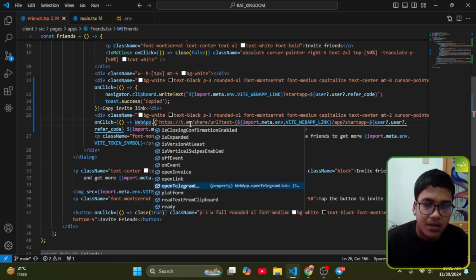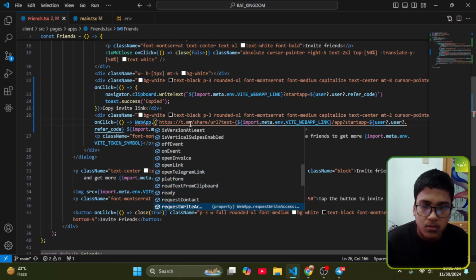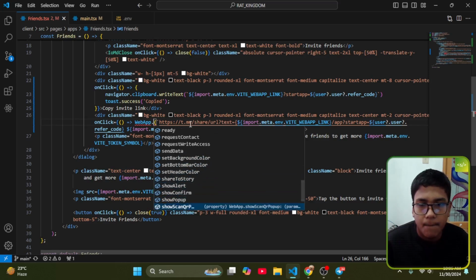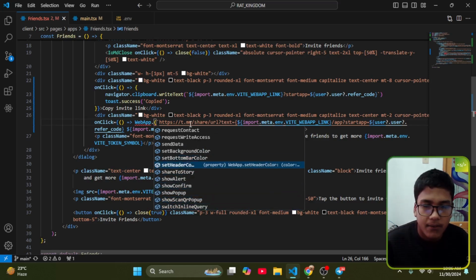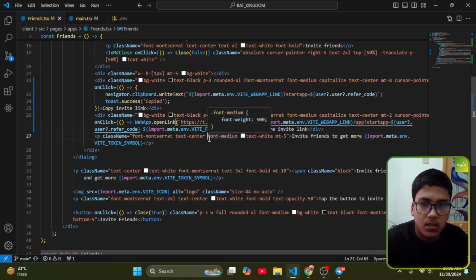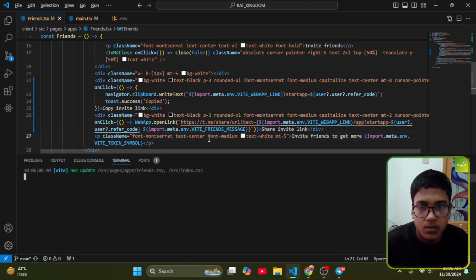And there are three functions: one is open link, open telegram link, and open invoice. So read text from clipboard, request contact, and there are many things, show confirm. Okay, I just open that on link, so then see what happened here.